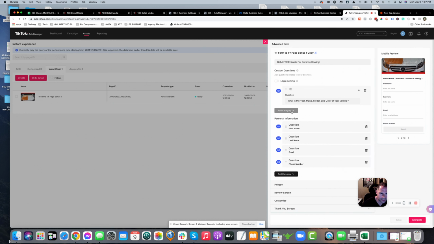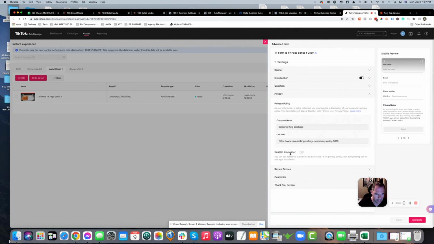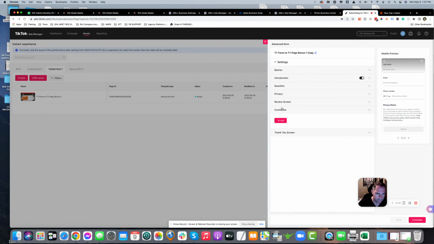If you want to add more questions, you can just hit add category, short answer, multiple choice. And the cool thing too is you don't have to map these inside of the High Level app. It just does everything for you. All right, so the privacy is your privacy link, review screen.